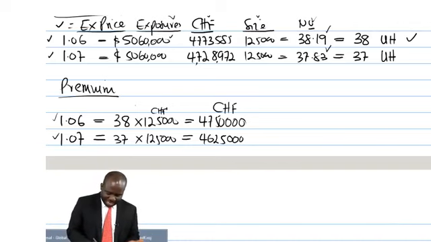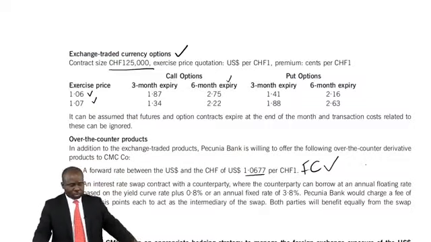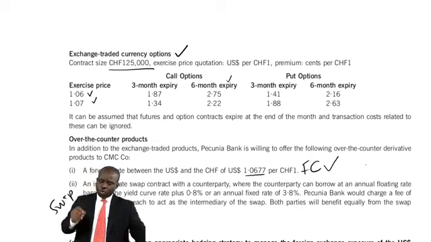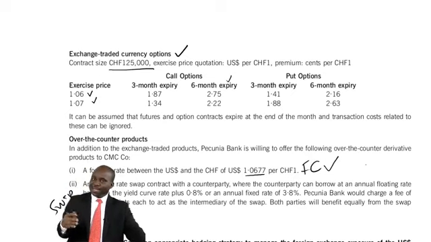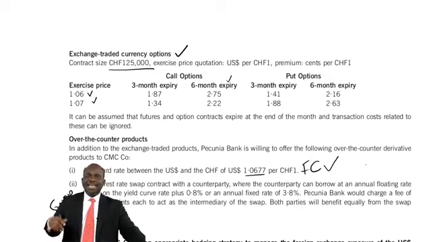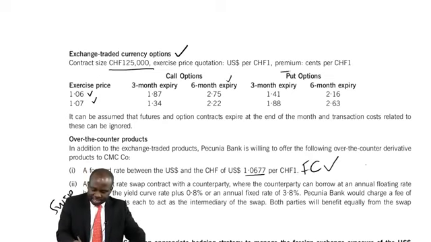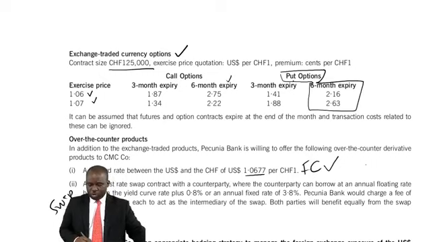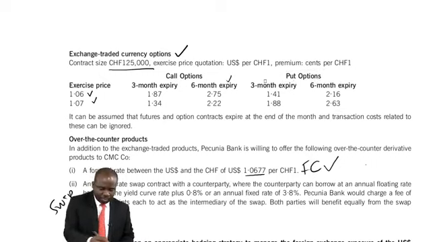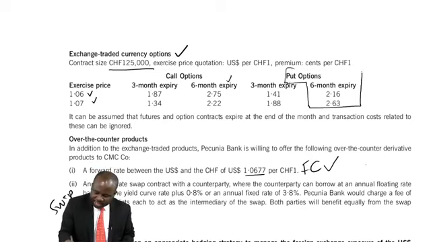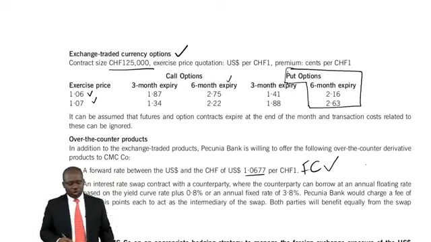Now let's go and get the premium from the question. What will be the premium? The premium here is this. We entered into 6-month expiry, and we said it's a put option. So this is your put option for the 6-month expiry. So this is what you are looking for. Let me do it again. So you entered into put option, and it is 6-month expiry. So this bit is what you're looking for. Any other thing there, you don't need it.